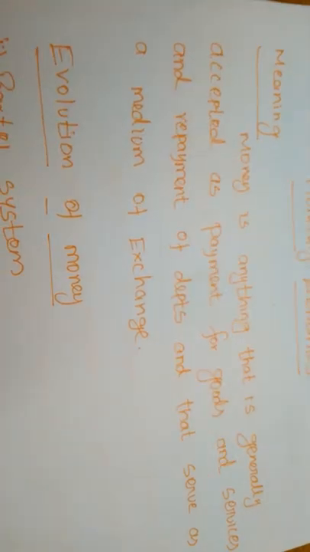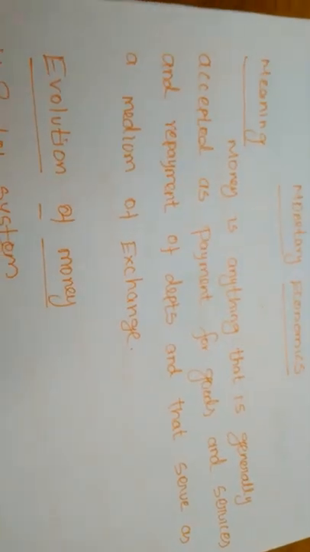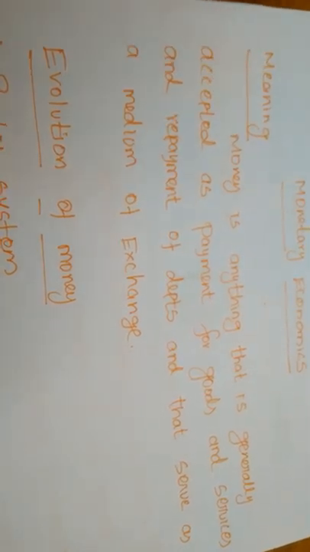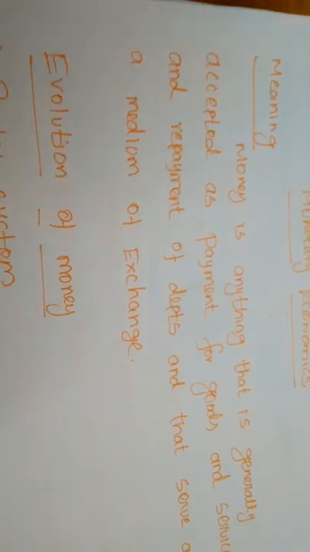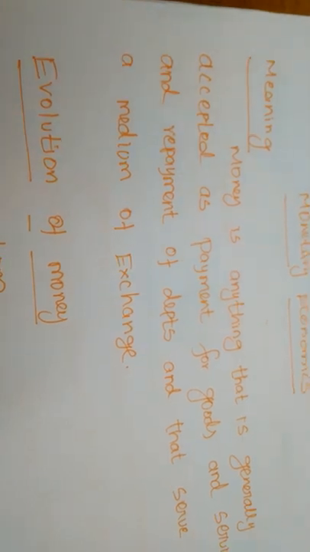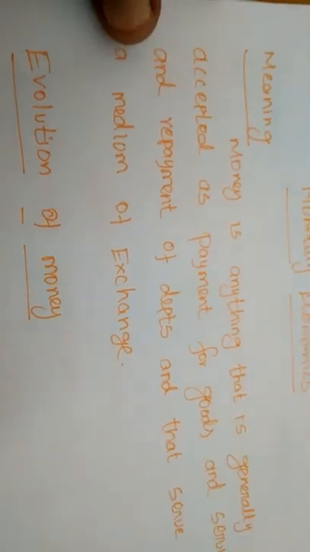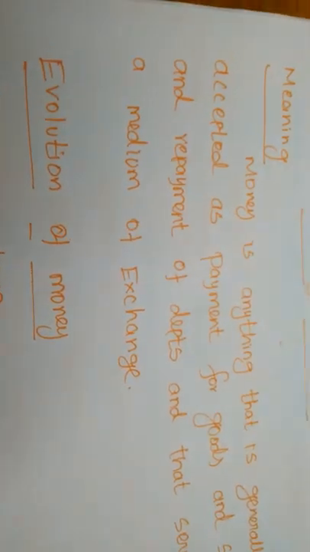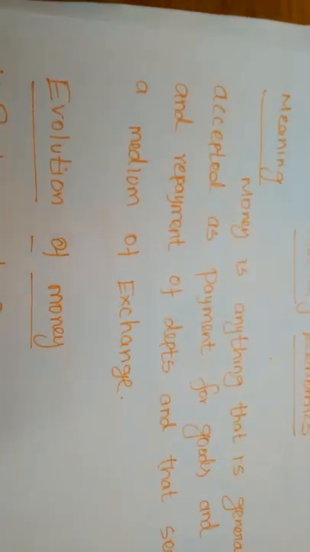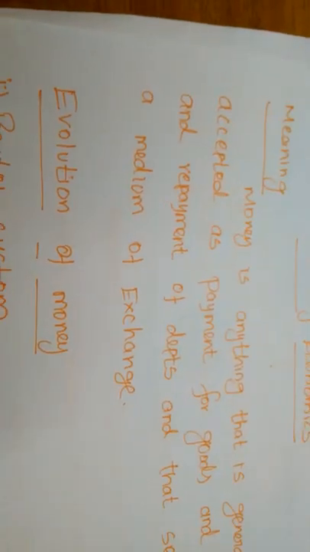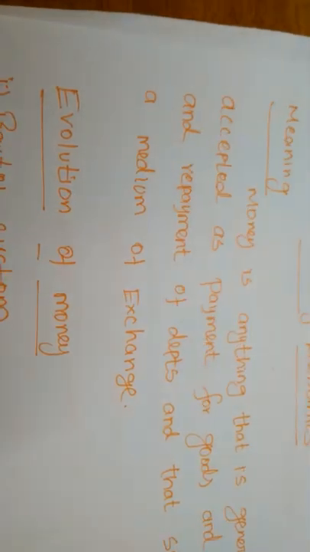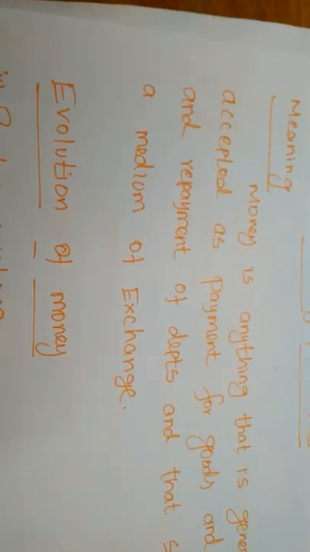Now, if you want to purchase some commodities by using money, we can say the purchasing power of money is called money. So on the basis of Walker's definition, we can consider all commodities and all human activity as money, right? Another definition is given by Crowther. Crowther defines money as anything that is generally acceptable as a means of exchange and at the same time acts as a measure and store of value.